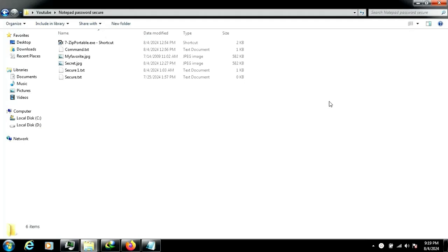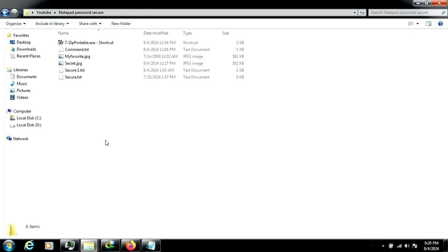Today we are going to see how we can hide the password in Notepad. For this, first we need to create a text file to store the password, pin and birth date, then the photo to hide the text file in, lastly 7-zip software. Let's start the content now.